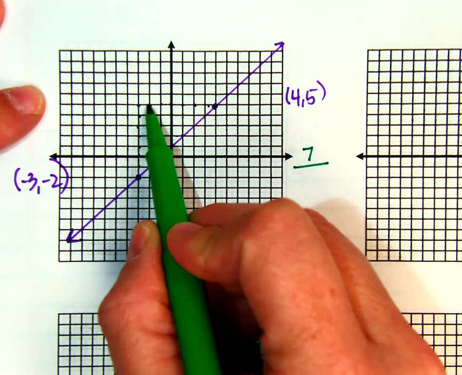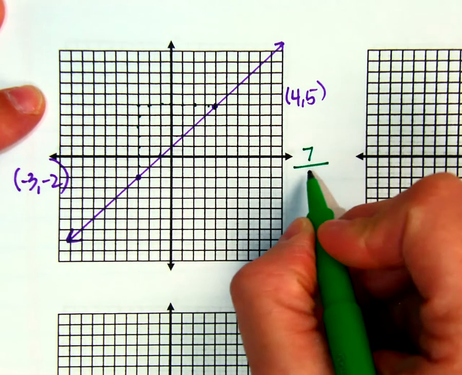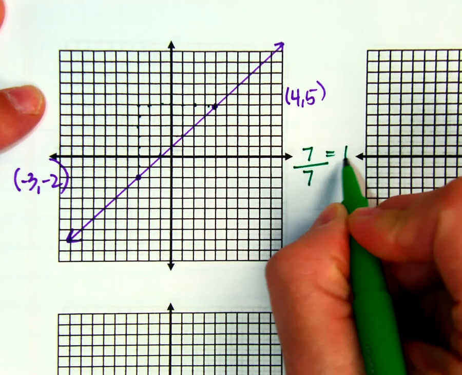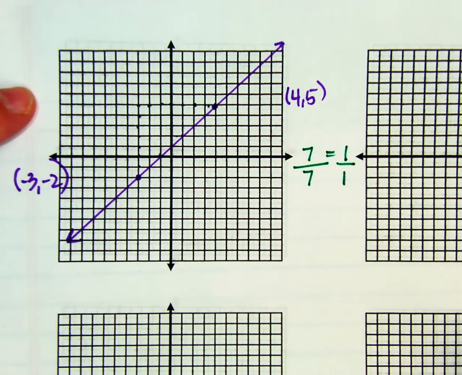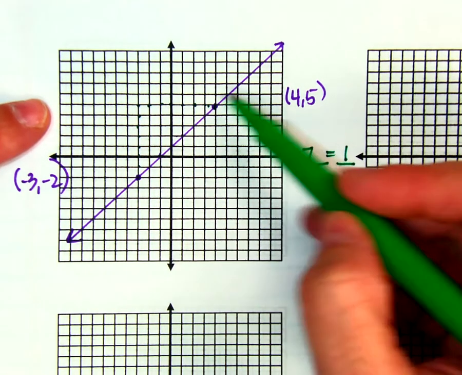let me try it again, 1, 2, 3, 4, 5, 6, 7, which gave me a rise and run of 1 over 1. Okay, so you've learned how to do this by counting boxes.